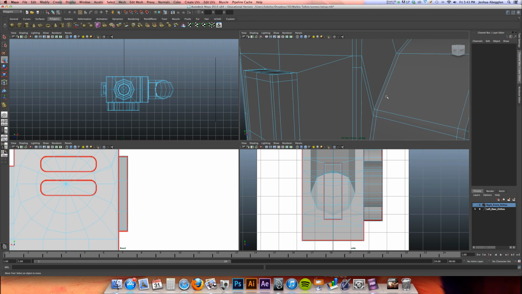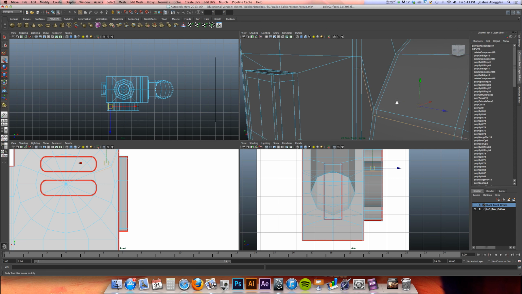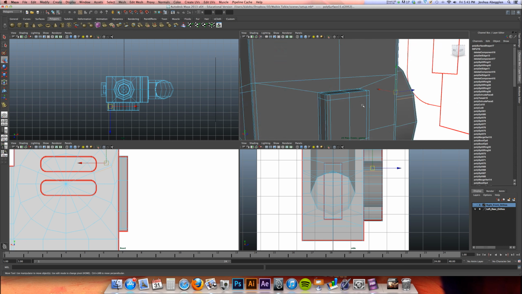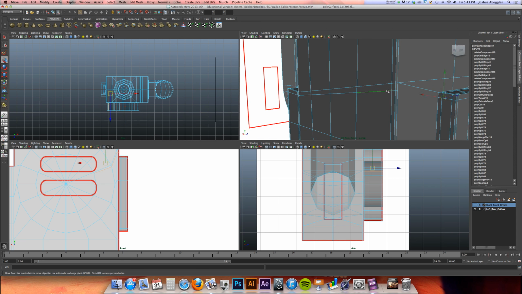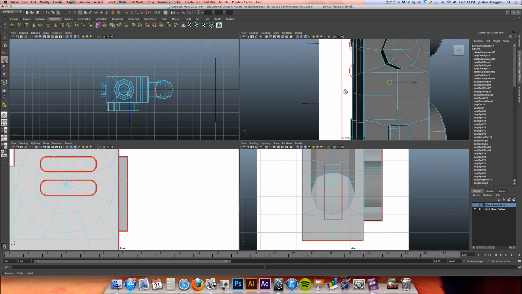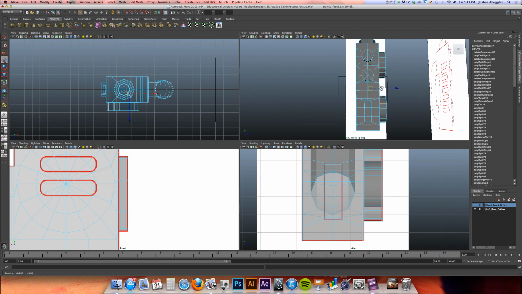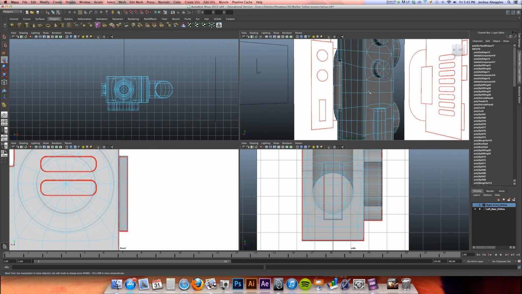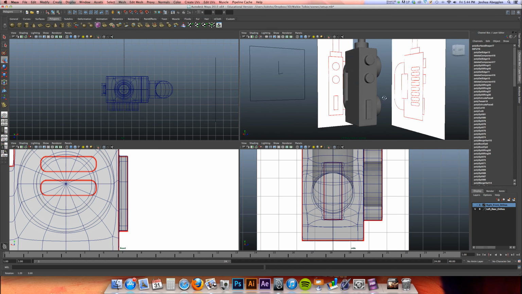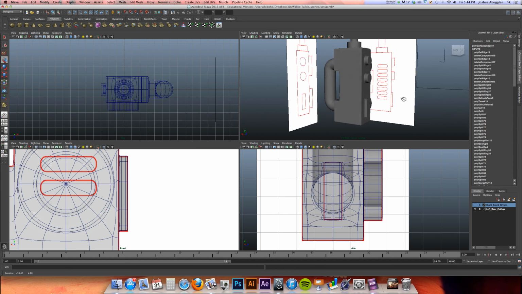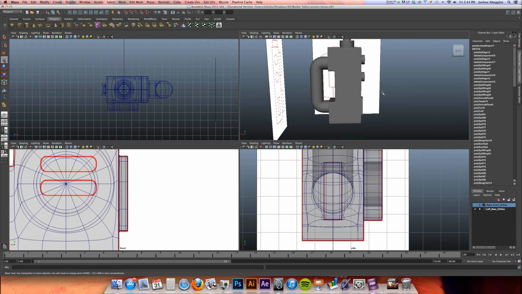Right, as you're doing this, make sure that you're only grabbing the edges that you intend to delete. Otherwise, you're going to cause some problems on the opposite side of your model. Right, so when in doubt, it's never a bad idea to rotate around your model to make sure you've only selected what you've anticipated. So delete edge and vertice. And that looks okay. I'm happy with that.